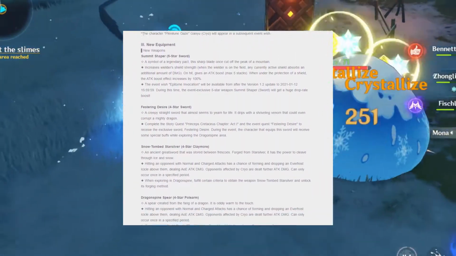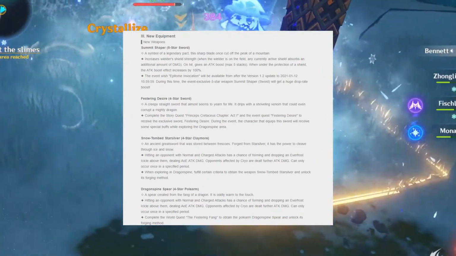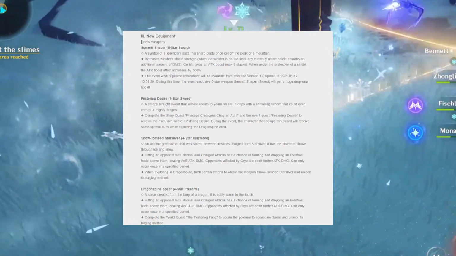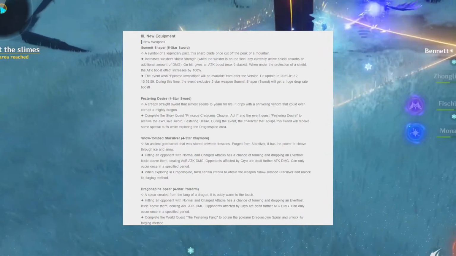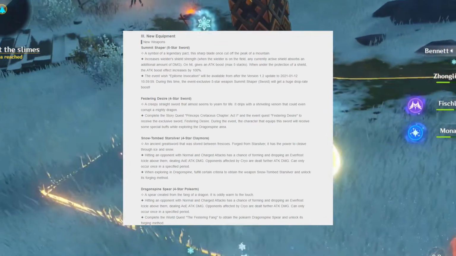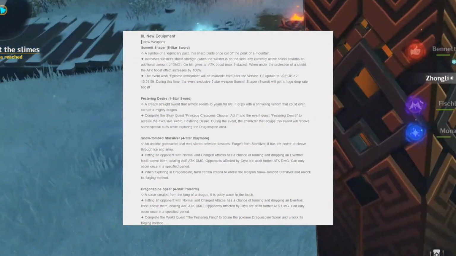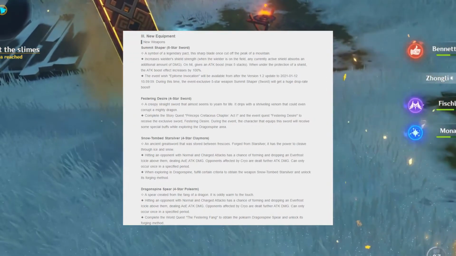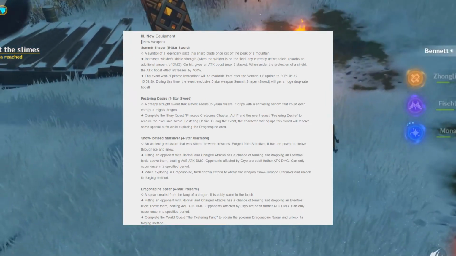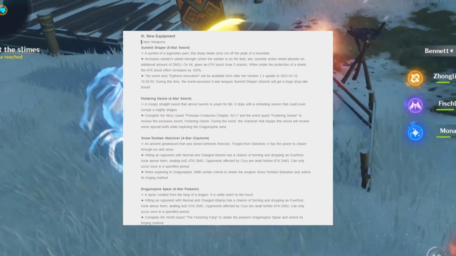So the weapon banner currently is around Summit Shaper, which is the 5-star sword, and this is going to be the sword equivalent of Memories of Dust and Vortex Vanquisher and whatever the claymore was called, I forgot. But essentially all these weapons are the same theme, and so we'll go over the passive really quickly here. When the wielder is on the field, any current active shield absorbs an additional amount of damage. On hit grants an attack boost, max 5 stacks. When under the protection of a shield, the attack boost effect increases by 100%, which means it effectively doubles.